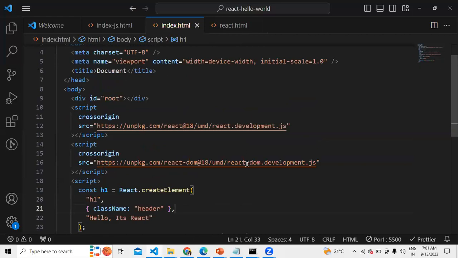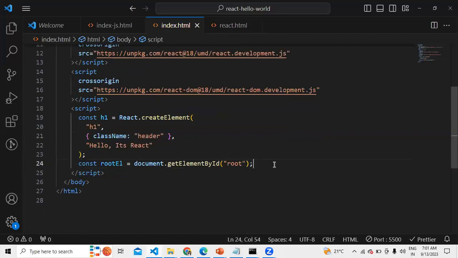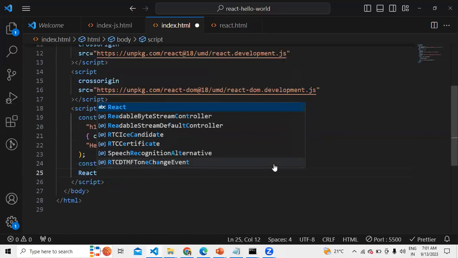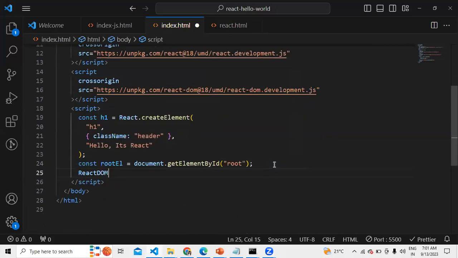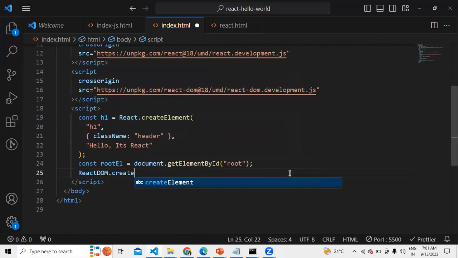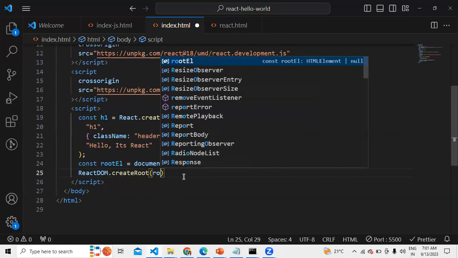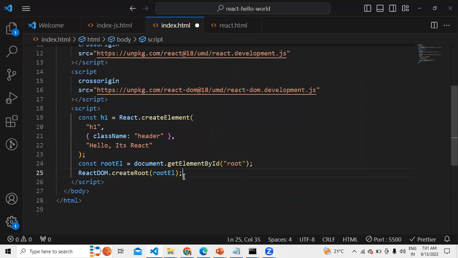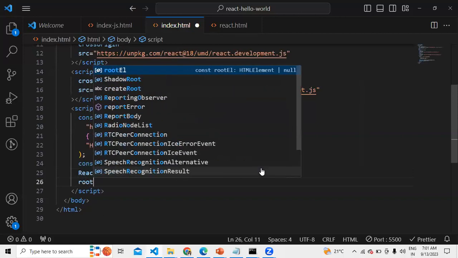But then we have another library called ReactDOM, which works with React. So we need that library also. We can access it using ReactDOM. This has a method called createRoot. To that, we need to pass an element where we want to make a root for the new DOM that we are creating with React. Fine, I'll explain this, but let me complete the program, and then you will understand.